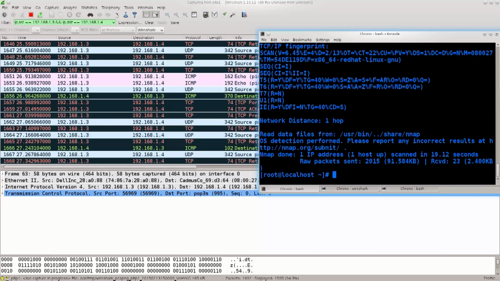In the follow-up tutorial, I will explain in great detail how you can conduct stealth scans, and you will see how, when Wireshark monitors the traffic, there will be a significant reduction in the amount of packets transmitted. In any case, I bid you farewell, and I hope that you've enjoyed the tutorial.